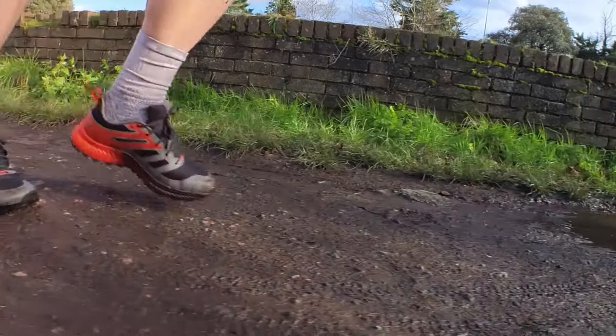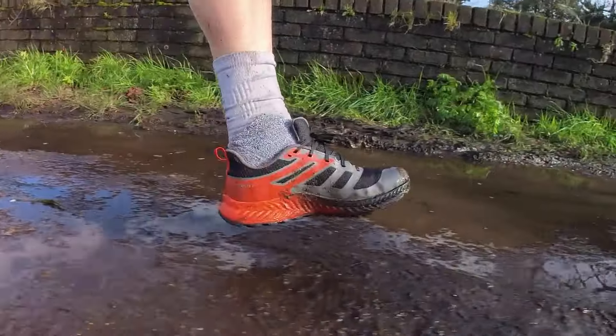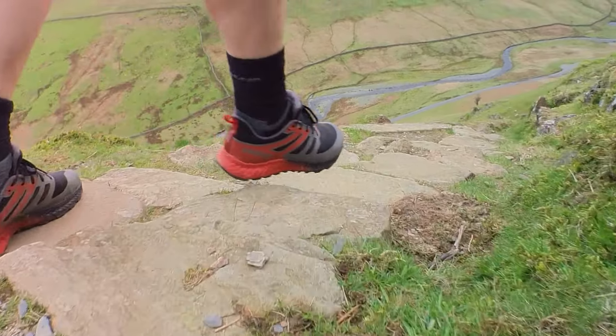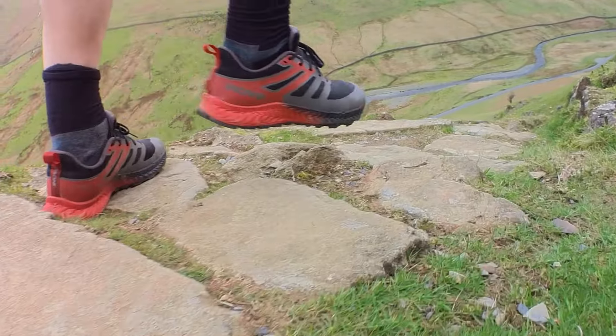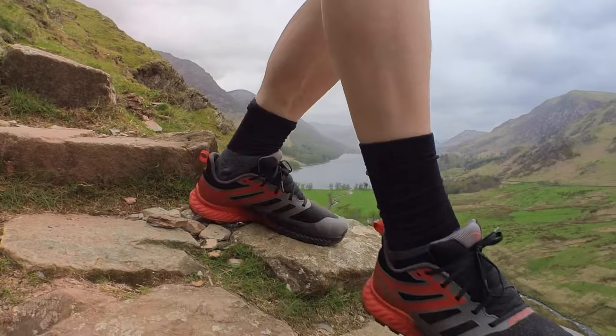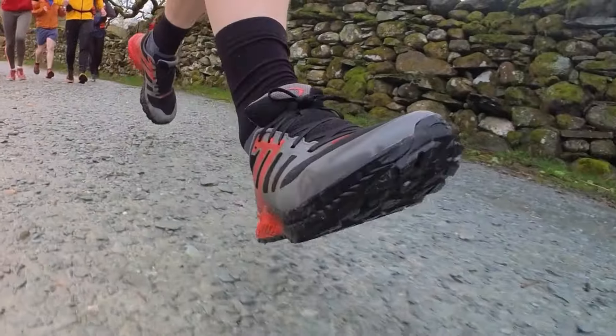Moving with a light and fast foot turnover, some of the firmness disappears, particularly on slightly softer ground, and you get a happy, snappy rolling ride. You have to pick your feet up quickly and work a bit to get the real gliding energy from this shoe — but I like that; it encourages me to run with better form and lighter feet. This isn't cushioned like bigger shoes. Instead, what you're getting is lightweight agility and a connection to the terrain that gives you confidence to move fast and with precision across pretty much any ground.